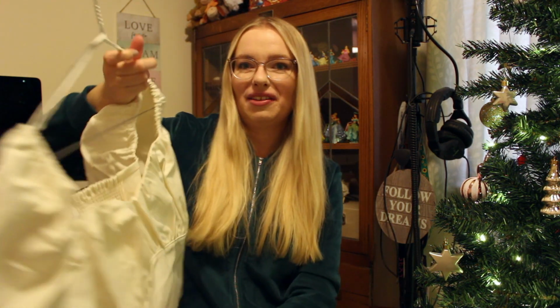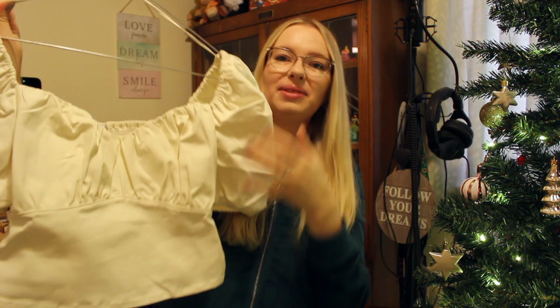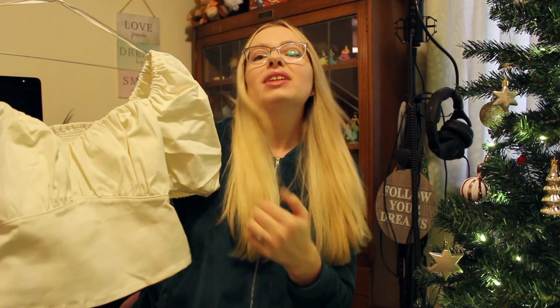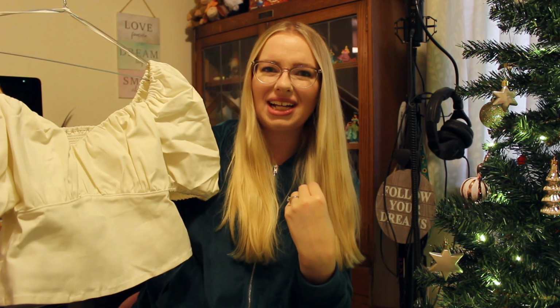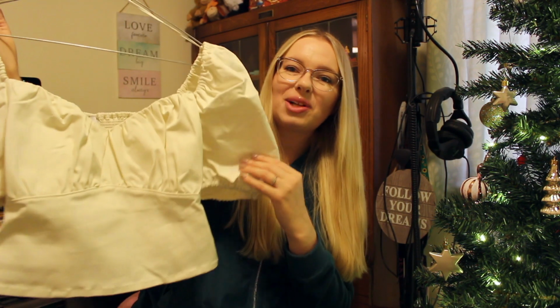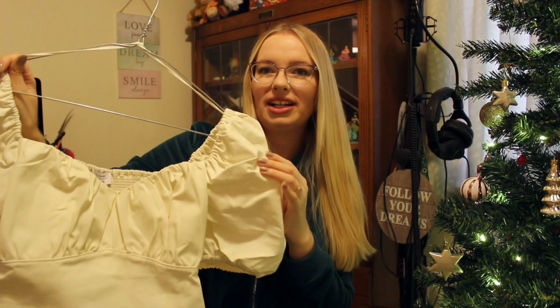So this is the first thing that I want to show you from OtherStories. Obviously you'll see it better once it's on, but it is a crop top, but it's quite structured and it's quite long, like it's not a super short crop, which I really like. So I've tried to get braver with what I wear, and I hope you've probably noticed that during my hauls as the years progress. I feel a lot more confident in my body now. You know, I was so used to being a size 8 for so long that when I put on weight and was size 12 I really struggled, but I've kind of just learnt, or I'm still learning, to embrace it. So I got this top because I thought it would go with a lot of things, and I really like puff sleeve tops, and I haven't been able to find that many.